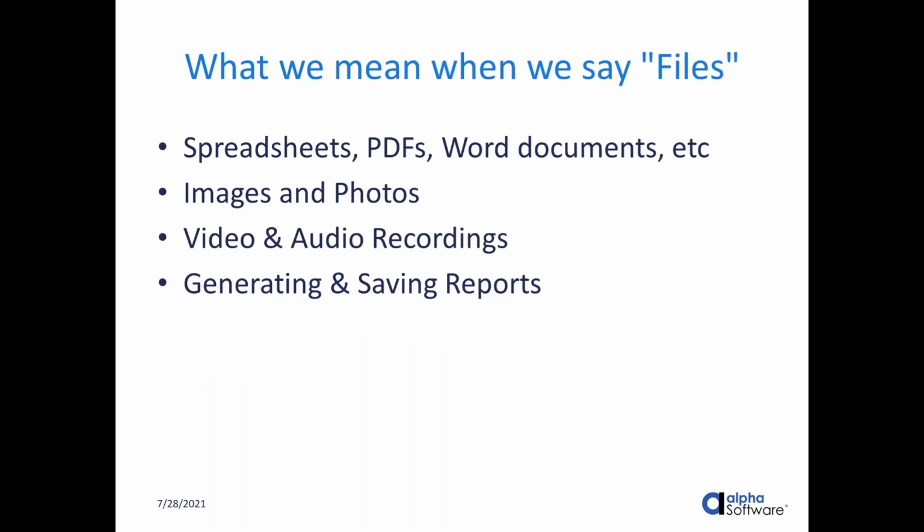So I wanted to start first by talking a little bit about what we mean by files and kind of looking at the options you have when you want to store files in your apps. When we say files, we're talking about documents like spreadsheets or PDFs or Word documents or PowerPoint presentations, text files, that kind of stuff, images and photos, video and audio files that you may capture in a mobile device, and then also generating and saving reports with Alpha Anywhere. Those are a way to get files in your app and to store them.